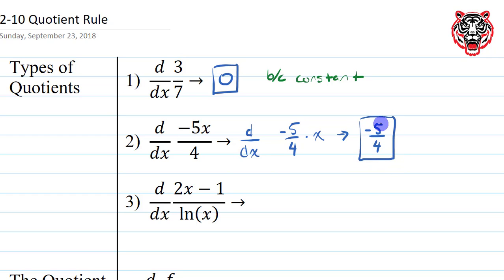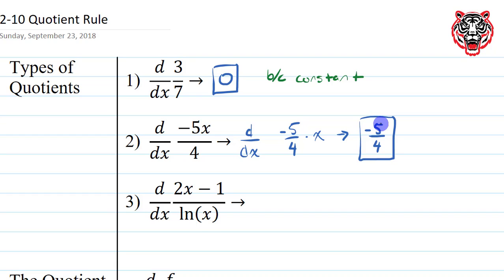Yeah, perfect. All right, what about number 3? 2x minus 1 divided by natural log of x. 2 over x, a good guess. But no, sadly, we can't do this. You can take all the guesses that you want. You probably won't get this unless you are extremely lucky or you've seen this before. Would you convert it away from a fraction, like 2x minus 1 times ln of x to the negative 1? Yes, you totally can do that.